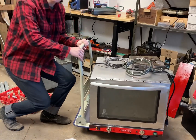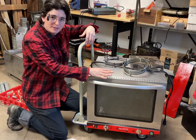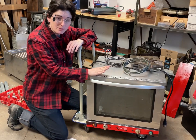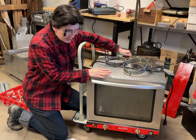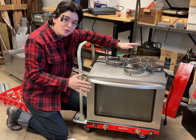Well, everyone, it seems like restaurant equipment is the theme of the week this week at the repair shop. And I've actually repaired this oven a number of times. I've learned a good number of things. I did one thing to it that when it failed, it ran a risk of hurting somebody. So let's talk about everything that I know about these.